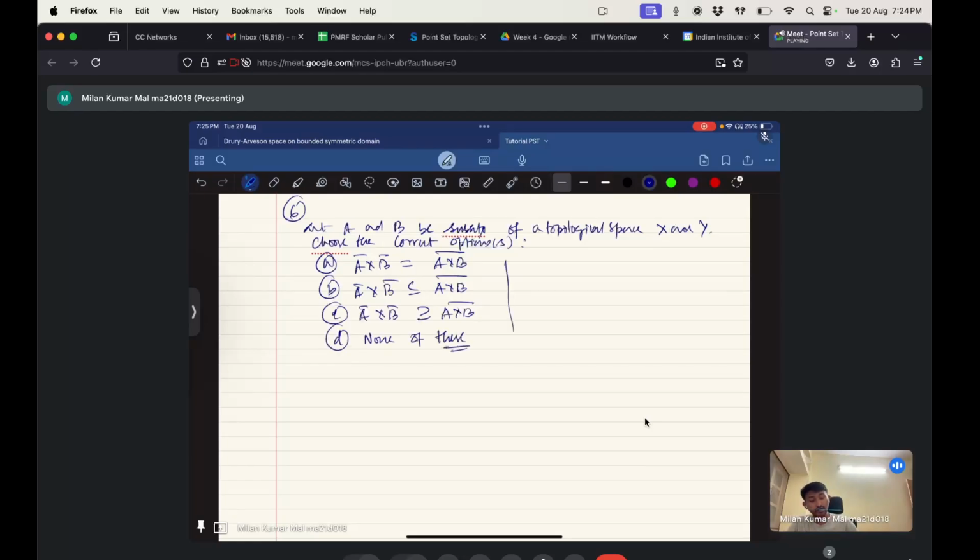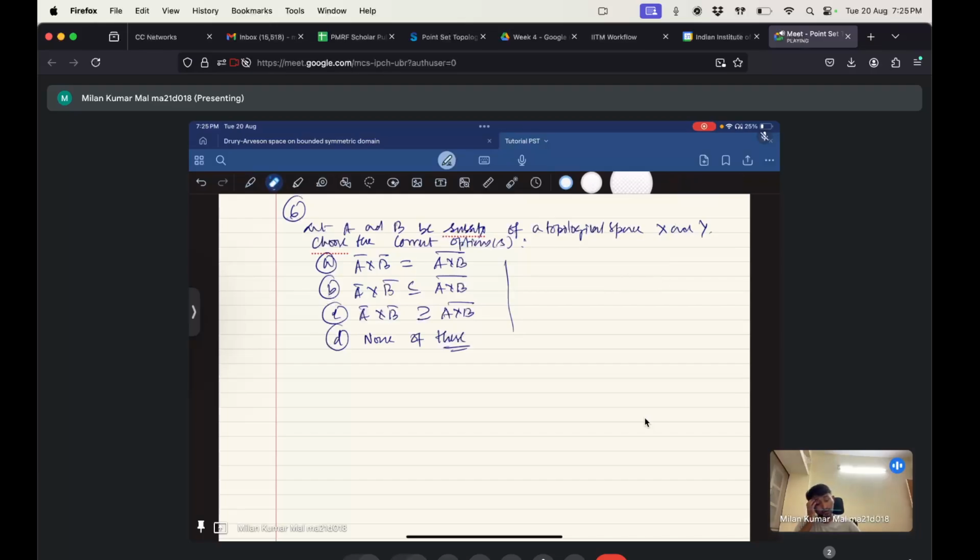So here if we try to look at this as A union B, that means basically what I want to make is A closure union B closure and its relation with A union B closure. Whether these two are equal or not, we have already discussed, but this approach will not work here. This type of pattern will not work here, so we have to think a little differently.